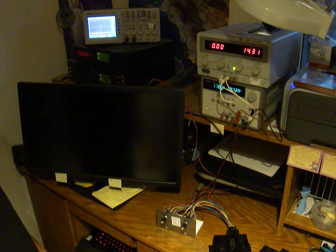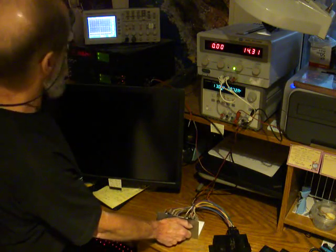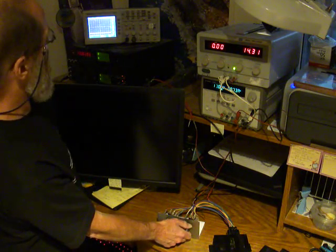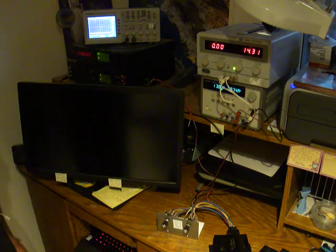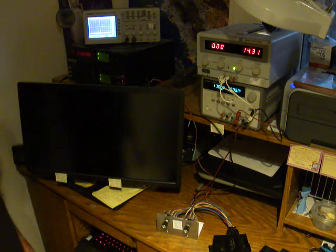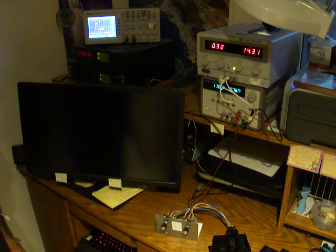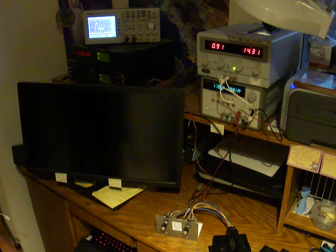Third channel, look at the output, it's dead. Sorry, it's not shorted, it's not stuck on, but when I switch the input, it's dead. Getting ahead of myself here. Fourth channel, not stuck on. Oh, but look, that one's alive.